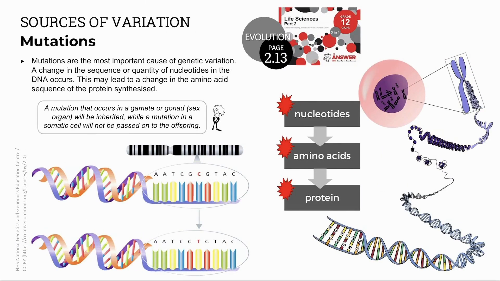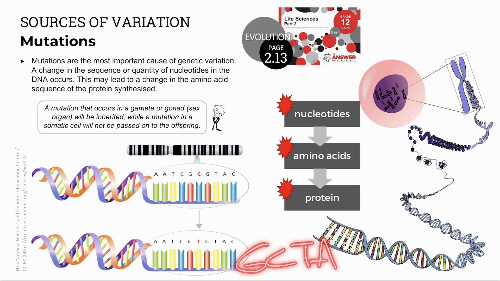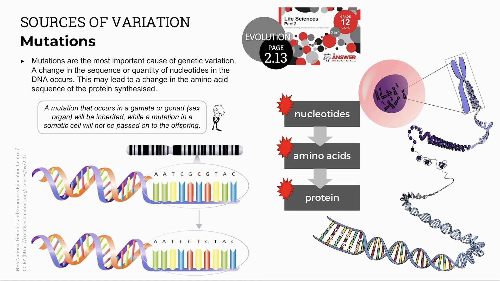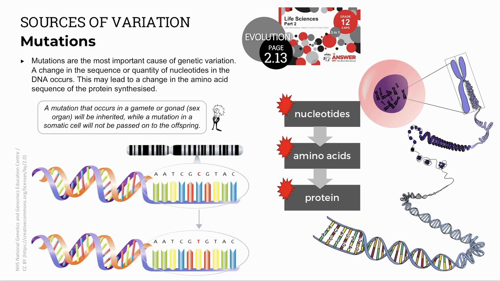Mutations are the primary source of genetic variation. A mutation is simply a change in the sequence or the quantity of nucleotides in DNA. Nucleotides are the building blocks of DNA, with nitrogen bases G, C, T, and A joining to form a double strand of DNA. A change in one nitrogen base only, like GCG changing to GTG, may lead to a change in an amino acid, which may lead to a change in the protein produced.